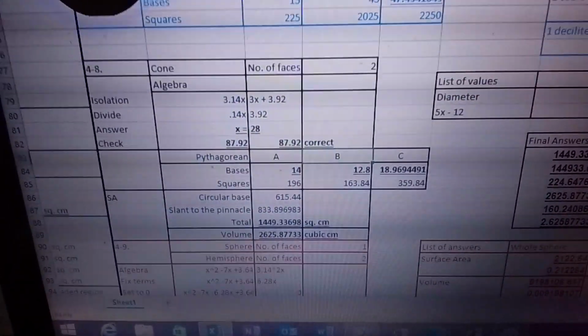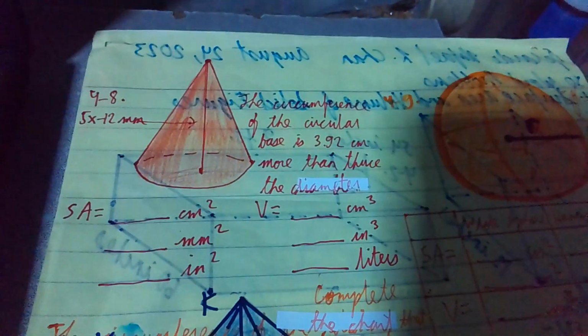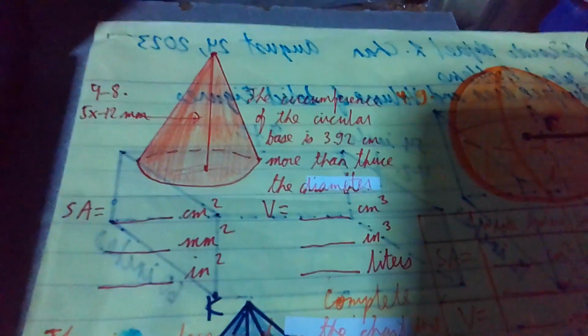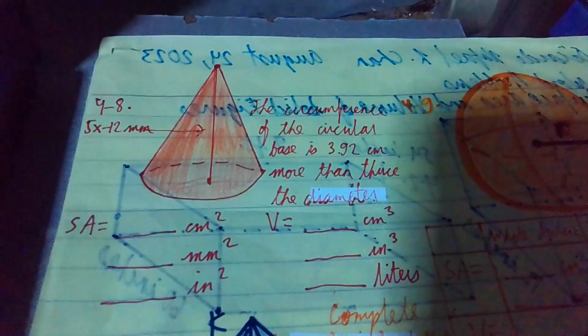Now with that, ganito kasi nangyari. Now we have to input it in our table of values. So therefore, our diameter is x. So now we're gonna have, that is 28 centimeters. Alright, that is the diameter. And the radius is 14.